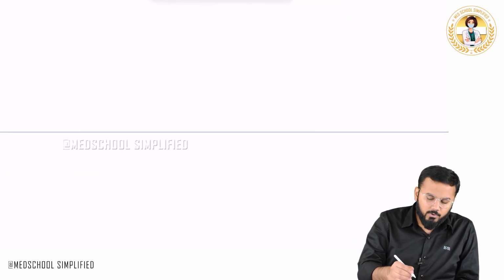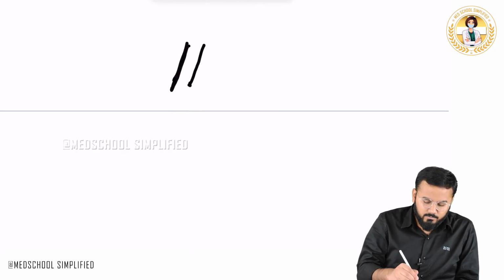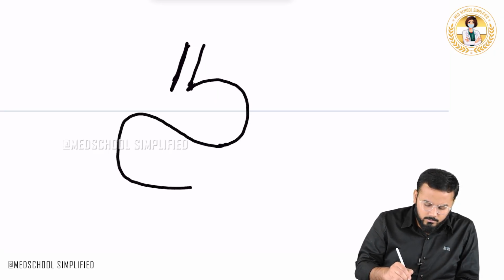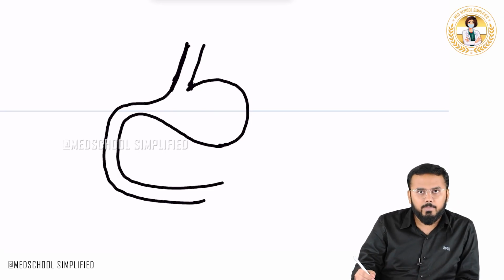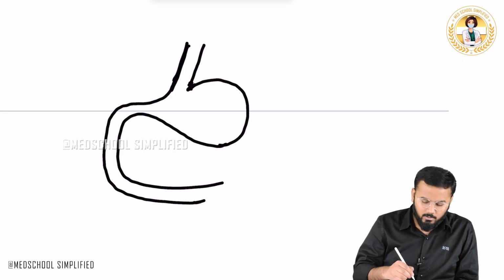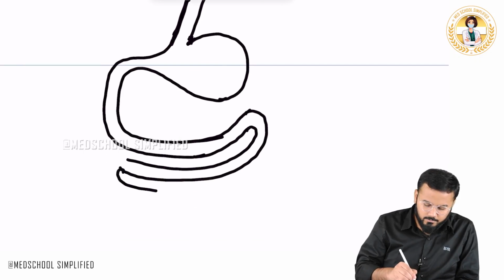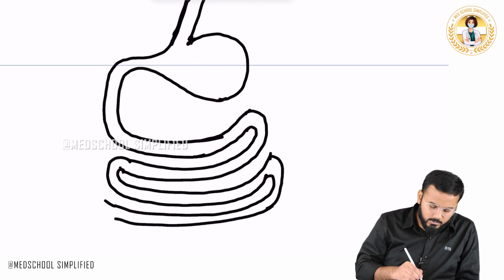So first of all, before I draw that, let me draw the intestine. This is your esophagus, and this is your stomach, like this. All of you know this is the duodenum, and you know better that the duodenum has many parts, the first part, the second part and so on. Then we have the jejunum. And finally down here we have our ileum. I am drawing it short.